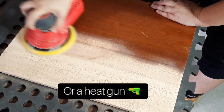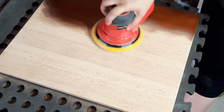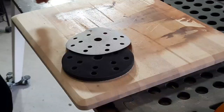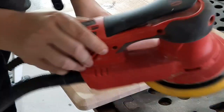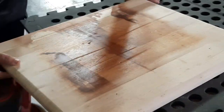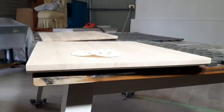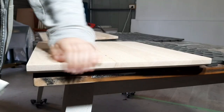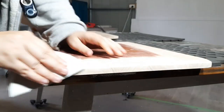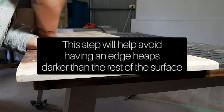So as I said, I'm starting off with 120 grit sandpaper, and then once that's done, I'll move on to 240 grit sandpaper, and then once all of that's done, I will go around the edges with the foam interface pad with 240 grit sandpaper to soften those edges, because it is a lot harder to get a nice finish on a sharp edge. When I've got an open end grain like this, I like to go around with 400 grit sandpaper and make sure those end grains are super smooth, just to close it off a bit more. When you've got an open grain, it will absorb more of your stain than it will anywhere else where there is a closed grain.